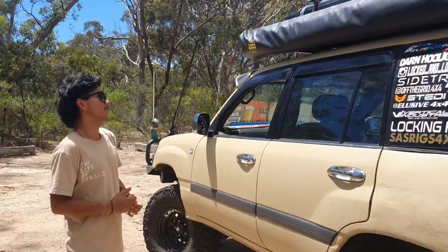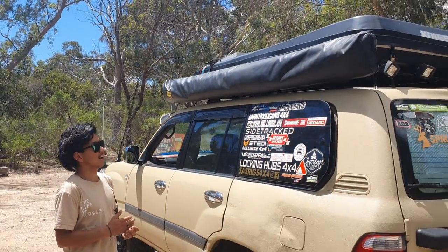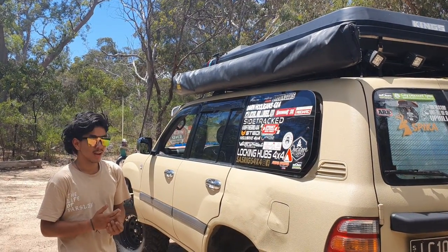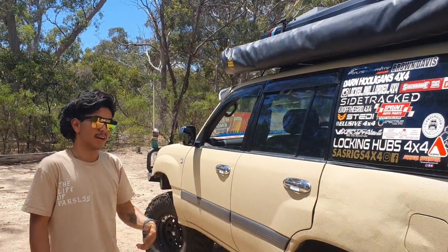Right up on top, sleeping arrangement. Actually got one of my mates' rooftop tents. It's just a King's quirky pop top. And then running the Redarc solar panel, powers all three batteries throughout the car.